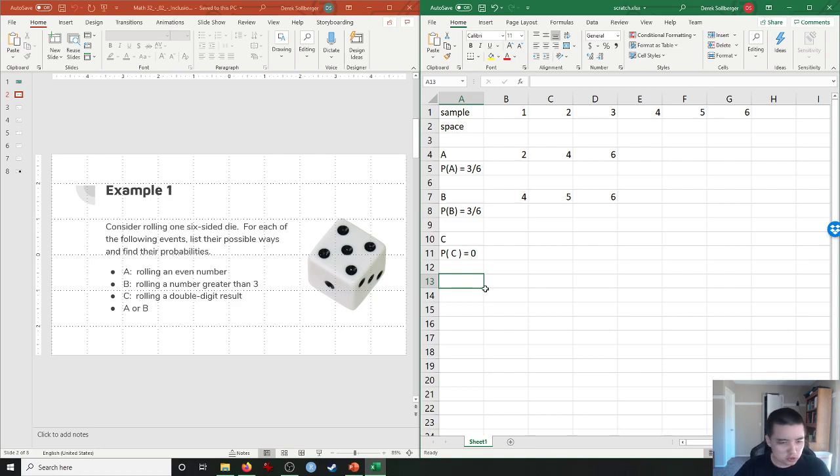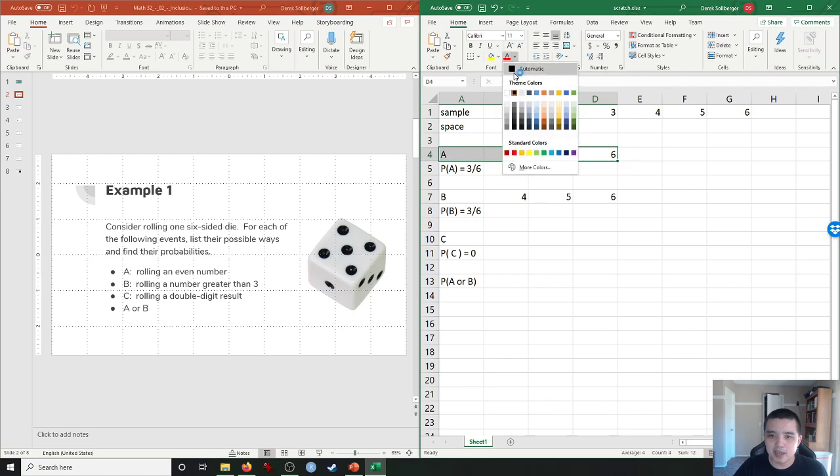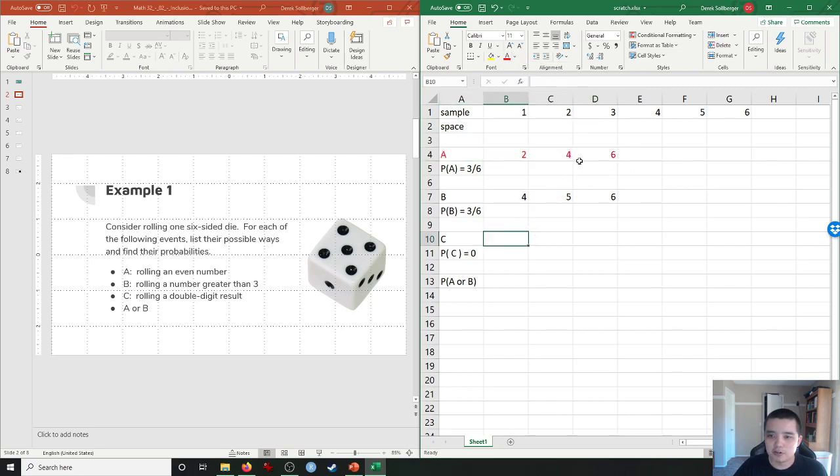So now I'm going to try to be clever here. We're going to ask, what's the probability A or B? So in words, that's just saying, what's the probability of rolling an even number or rolling a number greater than 3? Perhaps this is a good time to color code things. Let the numbers in event A have a red color here.